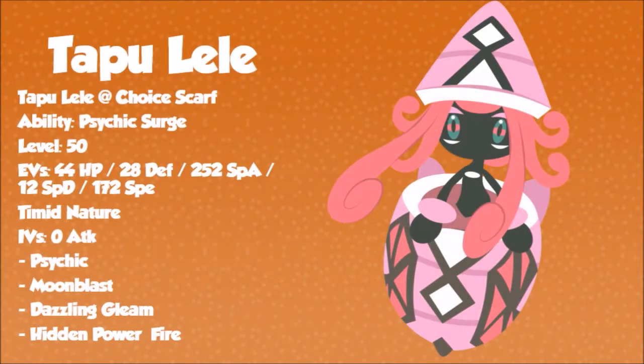So this is my Tapu Lele. Tapu Lele was the Pokemon that I spent the most time calcing for and developing, because it's an EV spread that I made completely on my own. And yeah, which could have been admittedly better, for reasons I'll explain as I get into it.